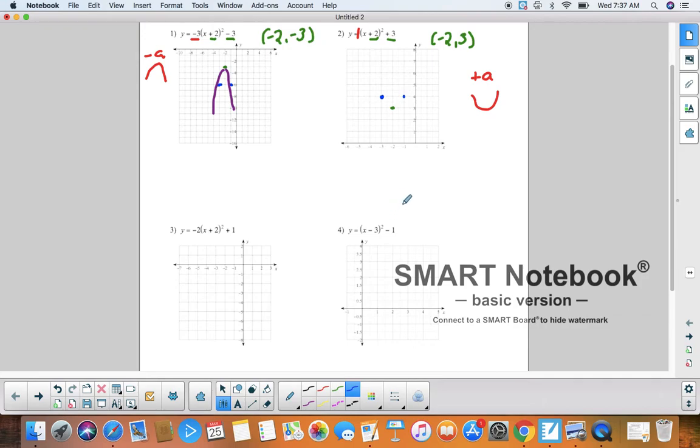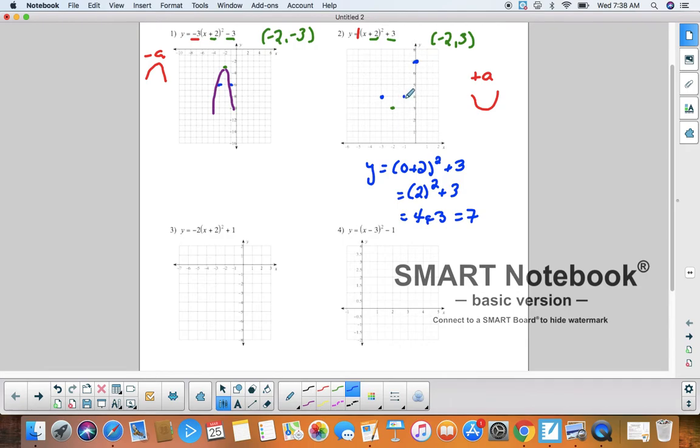If I want to find where this is going to cross my y-axis, that's when x is 0. So if I wanted to find y when x is 0, I'm going to put a 0 in for x. I have the +2, and I'm going to square it. I'm going to add 3. 0 plus 2 is 2. 2 squared plus 3. 2 squared is 4. 4 plus 3 is 7. So I now know that my y-intercept is way up here at 1, 2, 3, 4, 5, 6, 7.